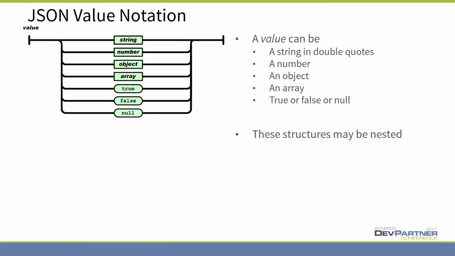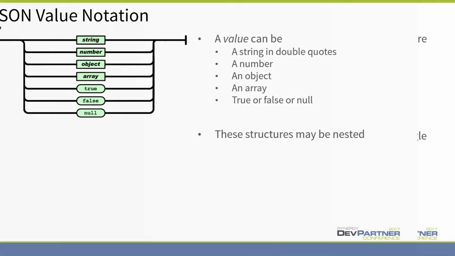When you're declaring any value of a property or a value in an array, these are the basic data types that are available in JSON. They are basically string, number, object, which is brace delimited, array, which is bracket delimited, containing other things, and then the Boolean values true, false, and null. Those are the only data types that are available and recognized in JSON. Everything gets serialized down to one of those. And everything can be nested in everything else, and so on.